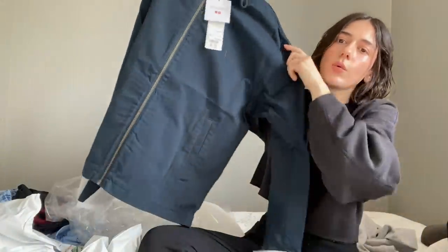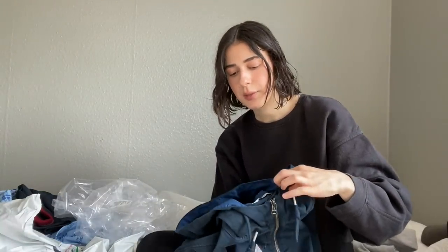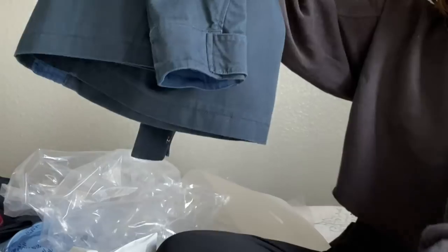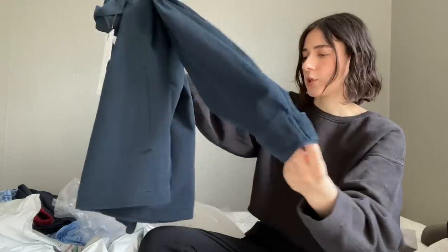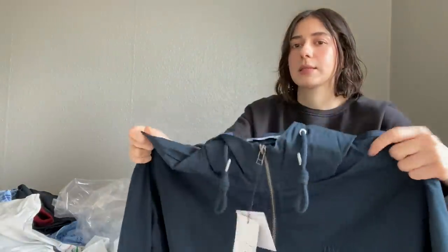Wow, this is so not me on so many different levels. I thought it's sweet, you know? I thought it's maybe like the Marni one, but a bit easier to wear because it's cotton and not this raincoat feeling, and a bit comfy. This is sweet, but it's also a lot of trash. Don't produce trash, please, UNIQLO. We don't need this. I don't know what they have this for. Please don't produce so much plastic.